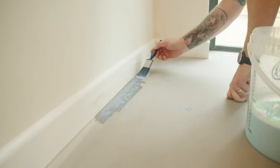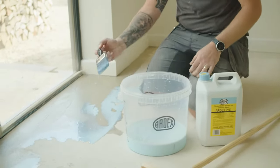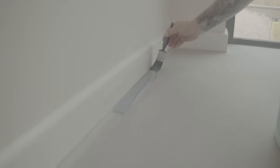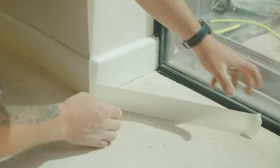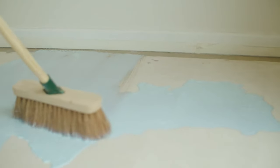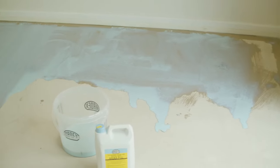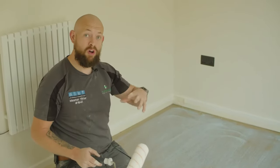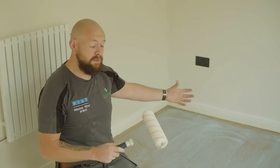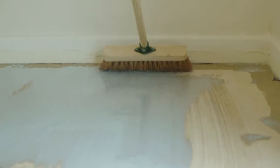For what we're going to be doing today, we'll go around the edges first with a one-inch or two-inch paintbrush — that's absolutely fine. You can pre-wet the paintbrush and then go around the perimeter. Once the perimeter's done, we get our broom, making sure it's clean for that project, pour the primer onto the floor and apply it using the brush. Make sure you've put masking tape on the skirting so the client's house doesn't get damaged. As you can see, we've applied the primer using the brush method, and we can see it slowly soaking into that subfloor.